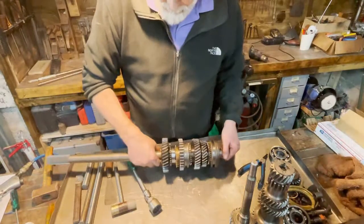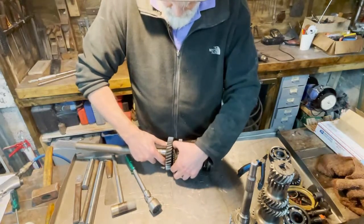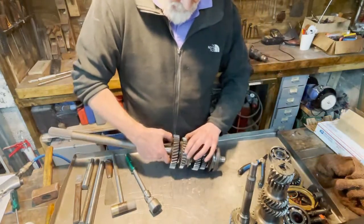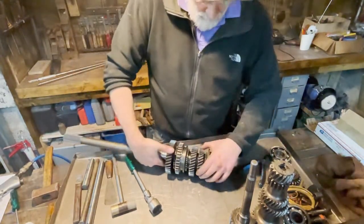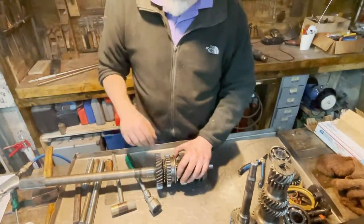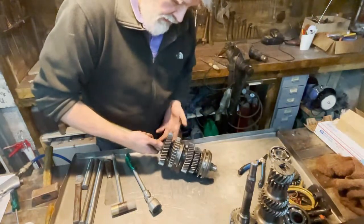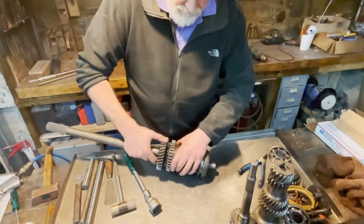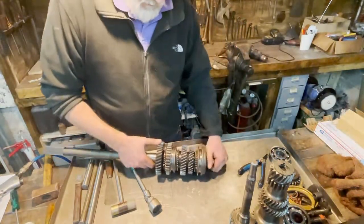So for the rest of the gears here, it looks rather fine. How do we know if the synchronizer rings or stop rings are okay? There is a simple way to know it. Spin the wheel freely, like this, and push the synchronizer ring towards the wheel. And it should stick. Now it's stuck. The stop ring works.